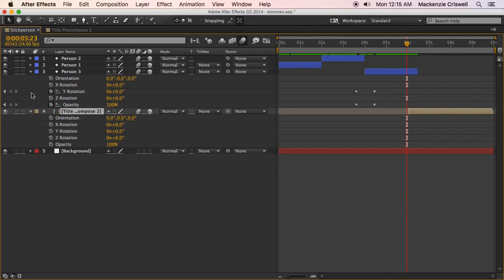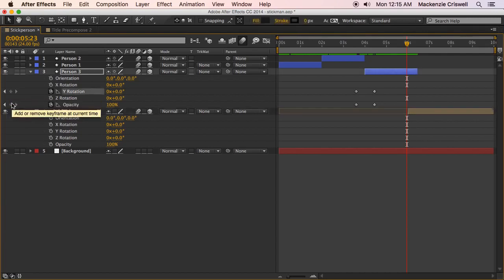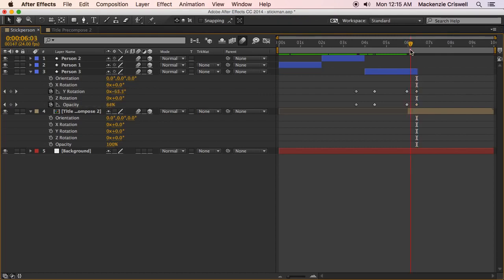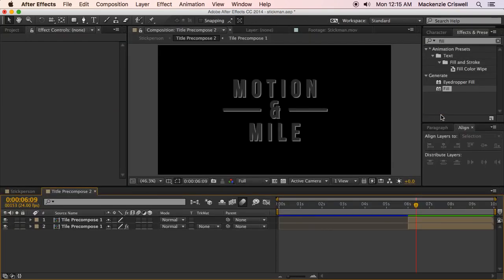So we will keyframe the Y rotation and the opacity again on this layer. Come in here, rotate it negative 180. Set the opacity to 0 again, and same situation for our title.